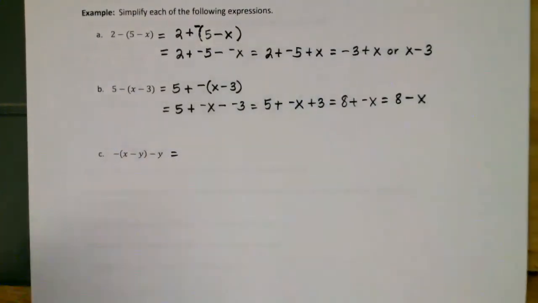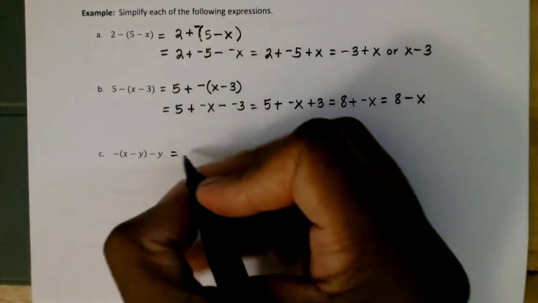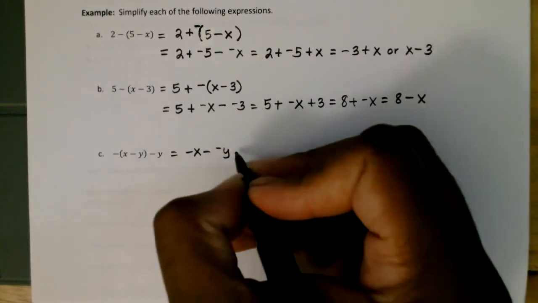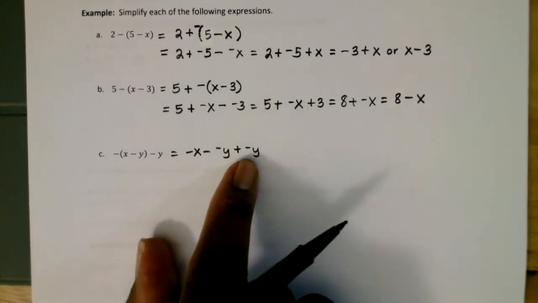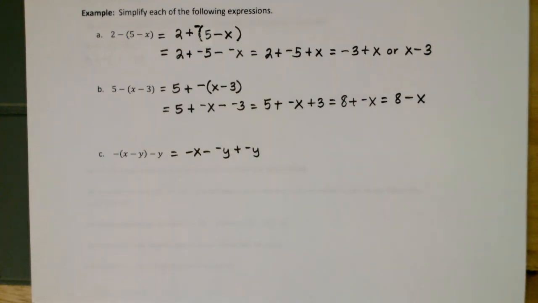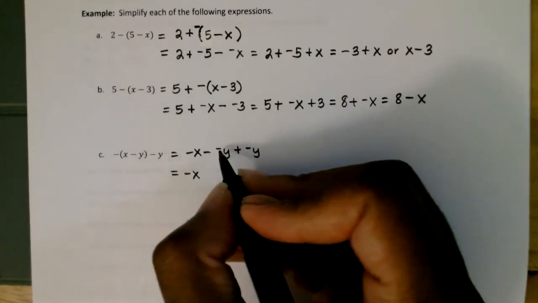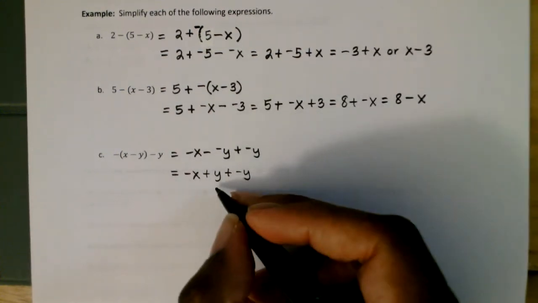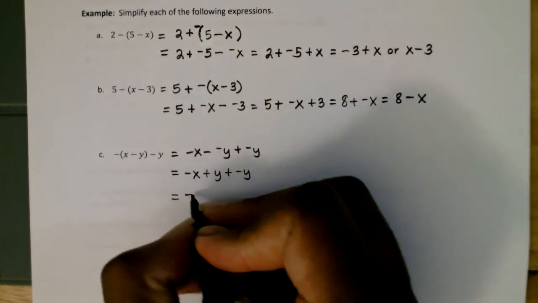And then negative, and in parentheses, x minus y. Okay, treat this as the opposite of x. That's negative x. And then minus the opposite of y, which would be negative y. And then we add to it negative y, which is subtracting y. So that's adding the opposite of y, which is negative y. Let's see, negative x. The opposite of negative y would be plus y. Now, if I have y and a negative y added together, I get a 0 pair, and I'll be left with negative x.